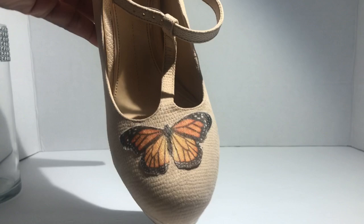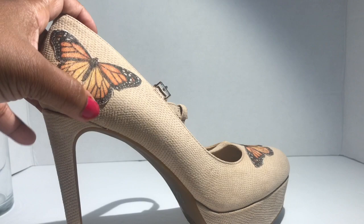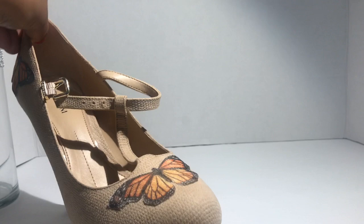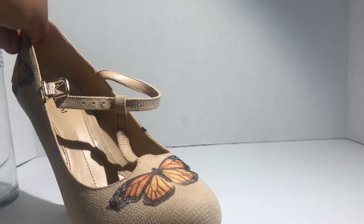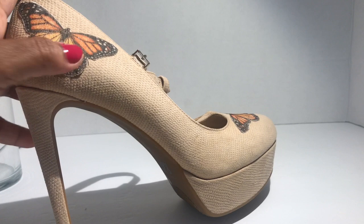And now I'm going to begin decorating. I didn't add a lot of butterflies because it's a really big design, and once I add the crystals it's going to be loud. So I just wanted it to look like this with just a couple, and if I need to add more I will. One thing I want to suggest is that you make sure the butterfly is completely glued down, because you definitely don't want it to fall off with all the crystals on there. As you can see there's a little lifting here, so I'm just going to make sure it's super secure before I start adding the crystals.